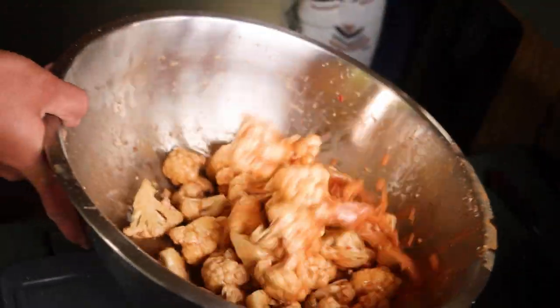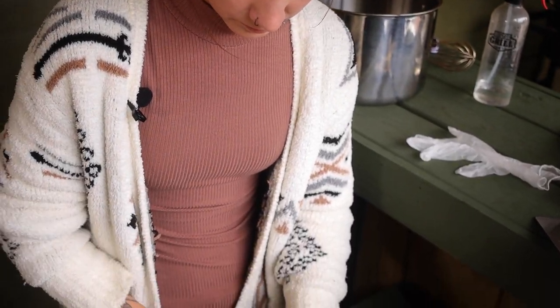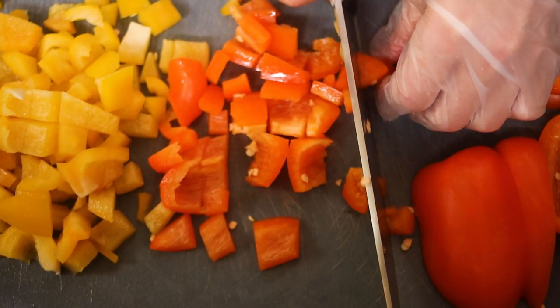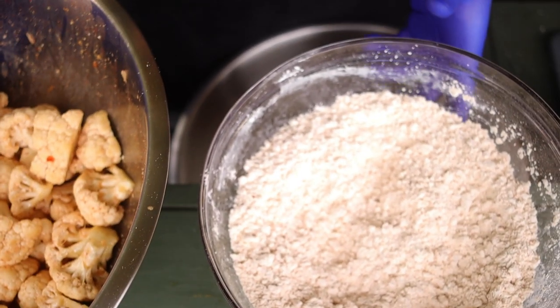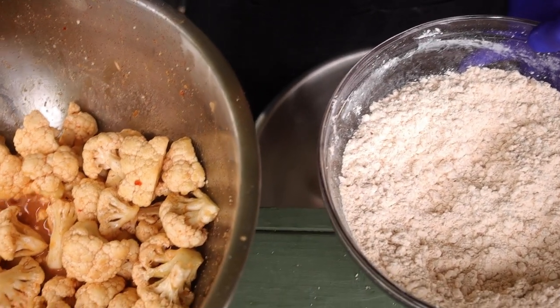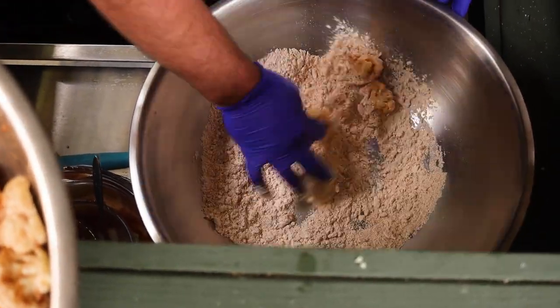All right. So what I do want to do, we're going to cut up some vegetables for the stir fry. My goal is, I got this coating, so I did a little egg wash because normally I do flour, egg, flour, wash, flour, but this didn't really have much moisture on it. So I put some moisture on this first, and now I'm gonna wash it, and then we're gonna put it back in. So I'm gonna wash, flour, wash. And then I'm gonna coat them.